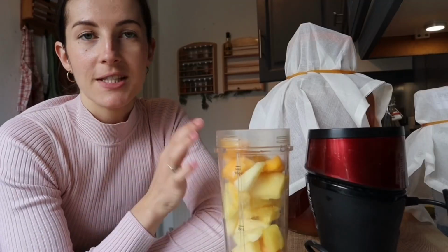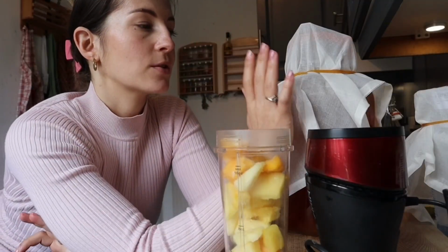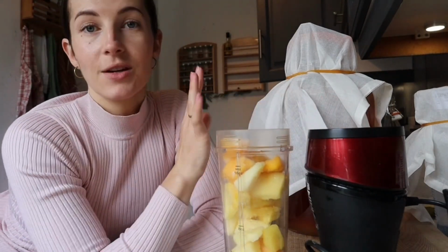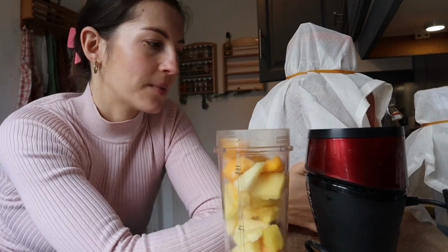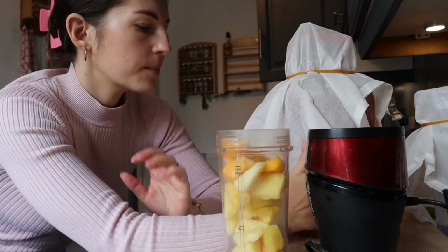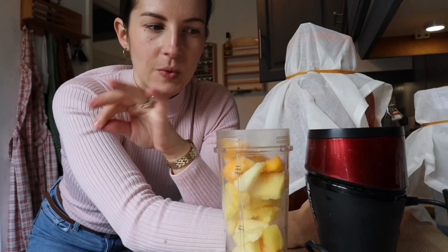But it is about 10 days later and I'm about to do the second process of my kombucha. So it's just been sitting on top of my fridge fermenting away. In the summer it probably won't take as long because it's a lot warmer and so it'll probably ferment a lot quicker. But I found at the moment 10 days is kind of like the sweet spot.